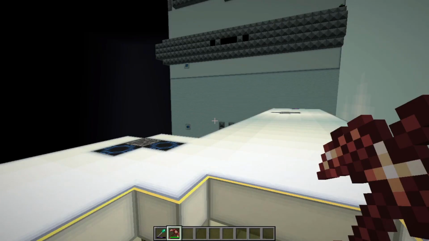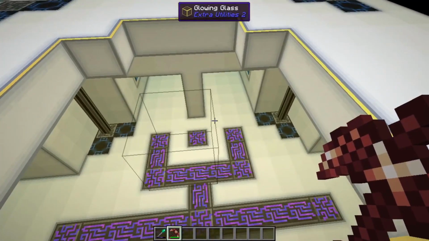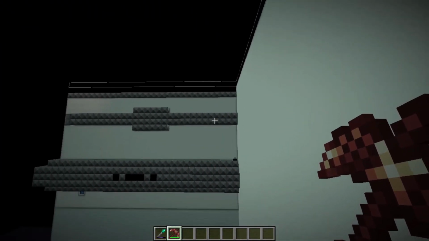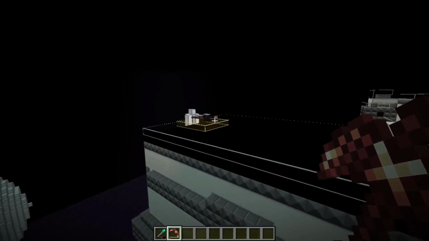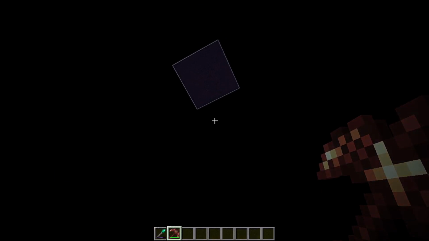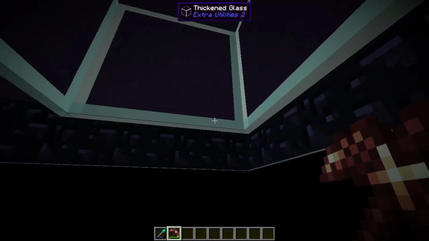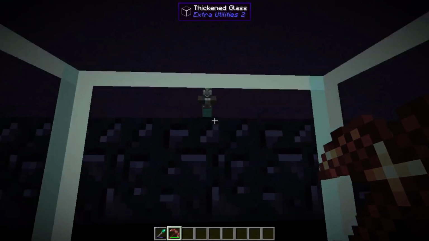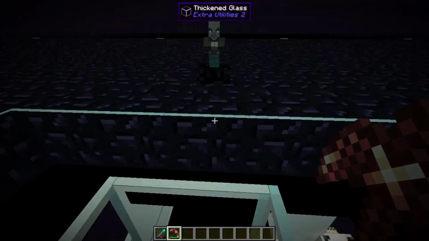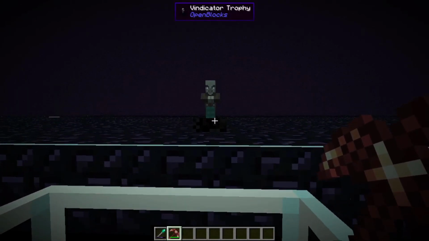Alright, next up is the Vindicator Trophy, and once again you start from outside of the space station. Head up, presumably you got a ladder or something to get up here to the solar zone, and then you're either going to want to fly or pillar up and get to the top of this box. There is some thickened glass here which you can break. Obviously I'm in creative mode so I can break it anyways, but at the top of this box the Vindicator will be standing waiting for you if you look towards the center. So that one is pretty straightforward.